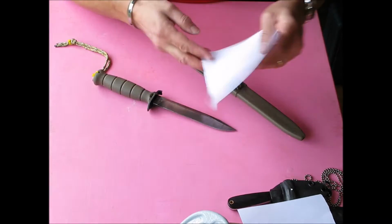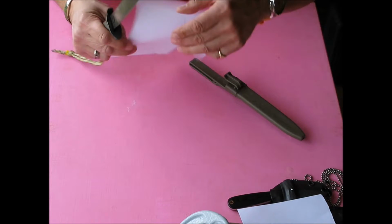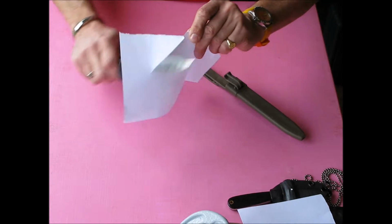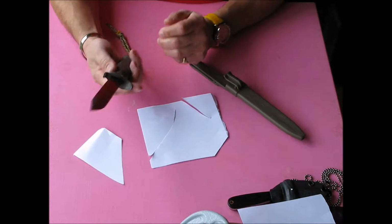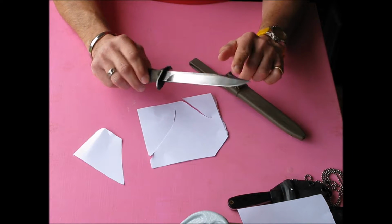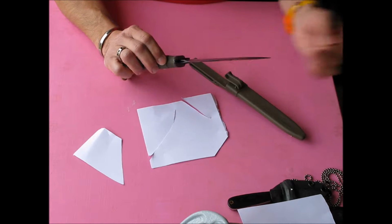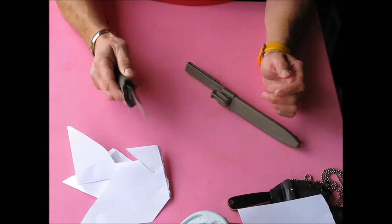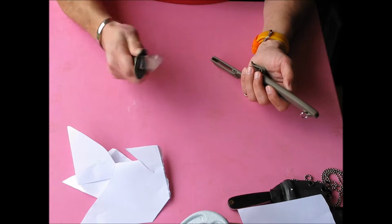I can't help doing this because I just love showing off the sharpness of knives. This is only 20 degrees on either side of the blade, and it's plenty sharp. So even if your Glock doesn't come super sharp, because it's been well prepared and well ground, it's not too hard to get the final edge. I think Glocks are great knives. I think the sheath is good, I think the handle's good, I think the blade's great.